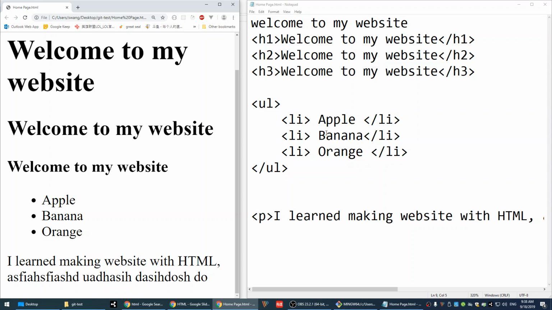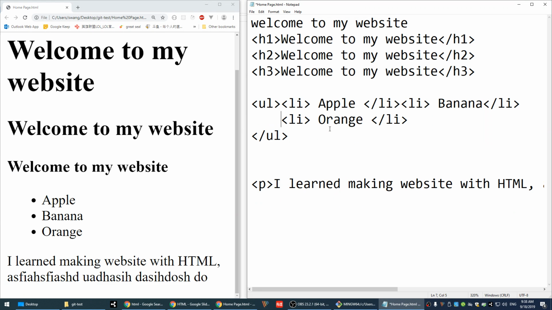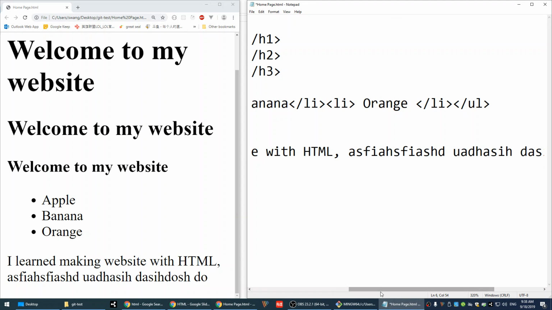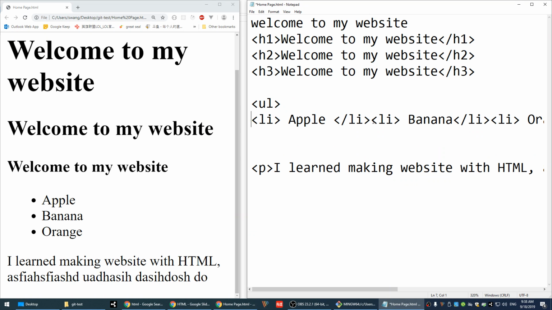You can even write it like that. For example, I can write everything in one line, but it just makes it harder to read. So this is my list. If you save it, it won't change the content. It's exactly the same thing. But to make it more readable, we break them into different lines.